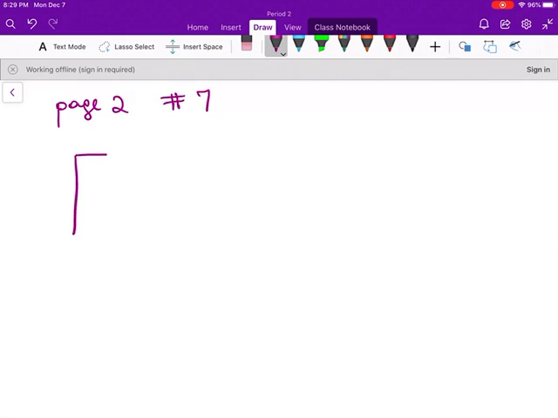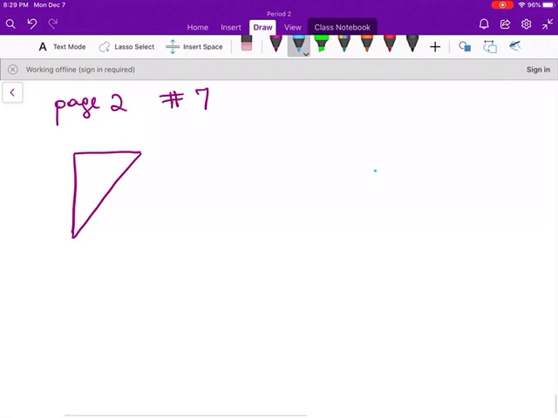On question number 7, I do have a right triangle. I see one leg is 5 meters. The hypotenuse is 7. I know that's the hypotenuse because it is the opposite side of the right angle. This is a right angle, and that points to the longest side. So in this case, we are missing one of the legs. Okay, here's the question mark.